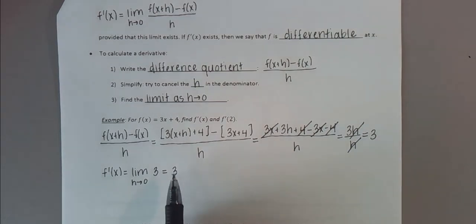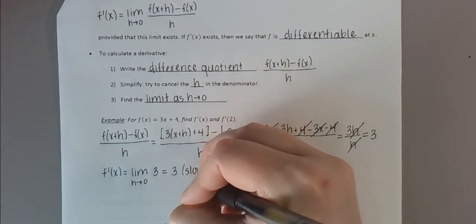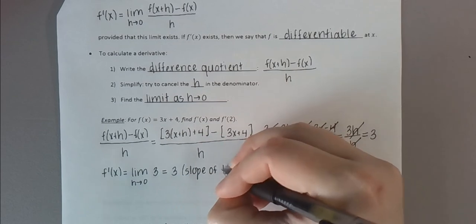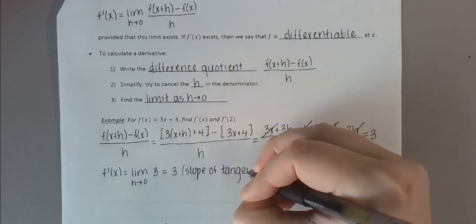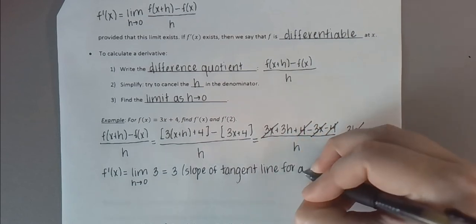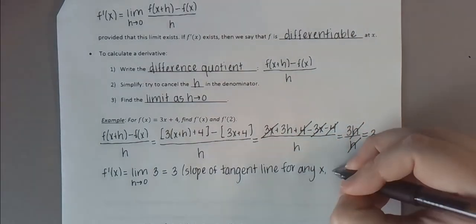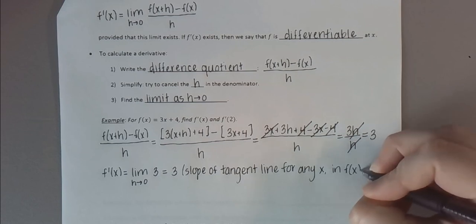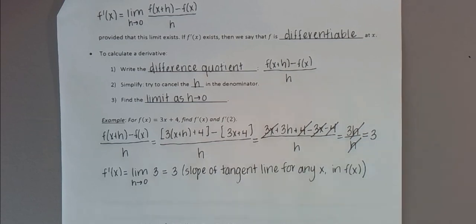So what does this represent? This represents the slope of the tangent line. This is the value that represents the slope of the tangent line for any x in our function f of x. That's what that represents. So for any x value, if we look at the point associated with that x value in our function f of x, that is going to be the slope of the tangent line at that particular location. And what's strange here, what normally doesn't happen, is there isn't actually a formula here. It's really just a specific constant value, which means that's going to be the slope at all locations.